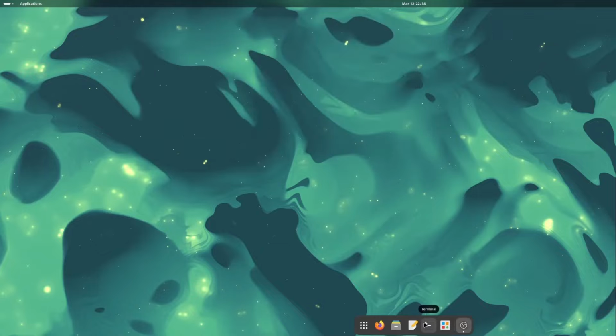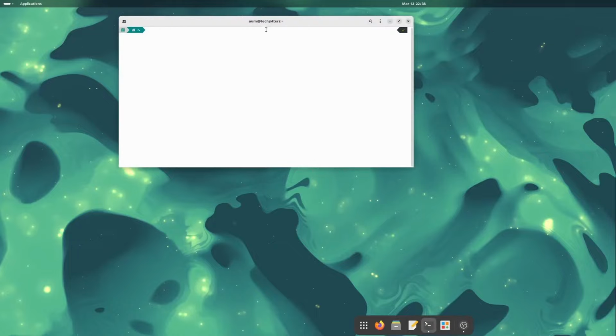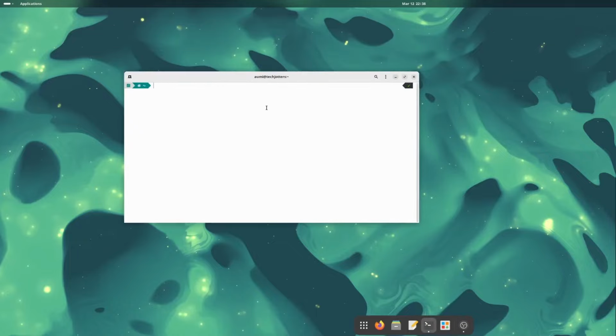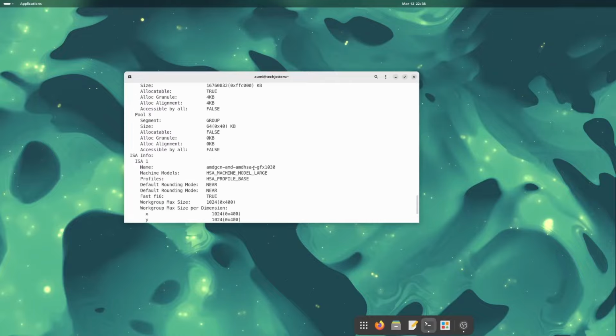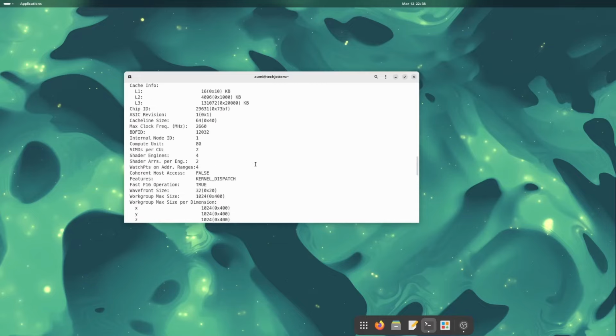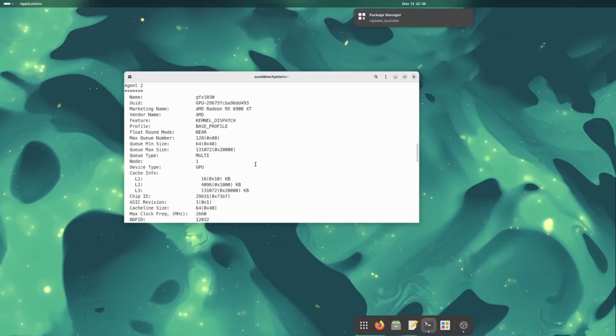Okay, so I restarted my Linux. Now if I go to rocminfo, you can see it's now green, so that means it is working. The green means it finds the command and it runs.